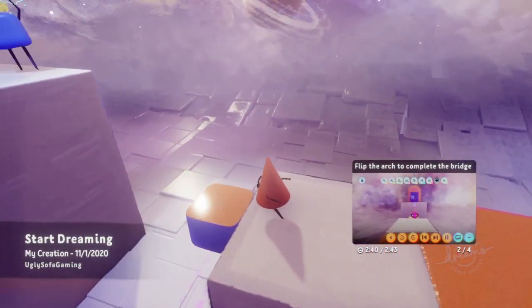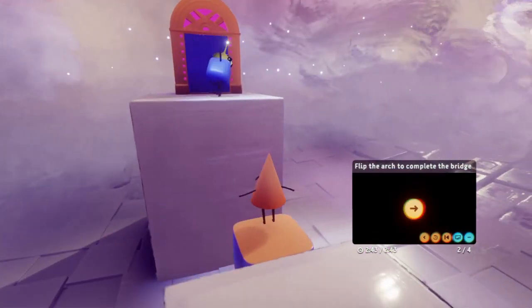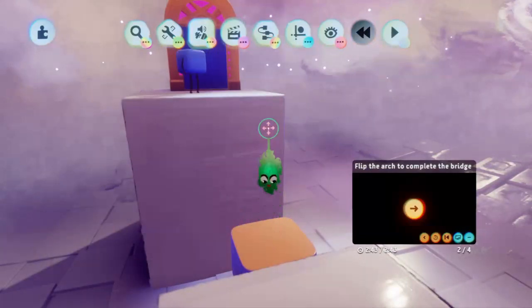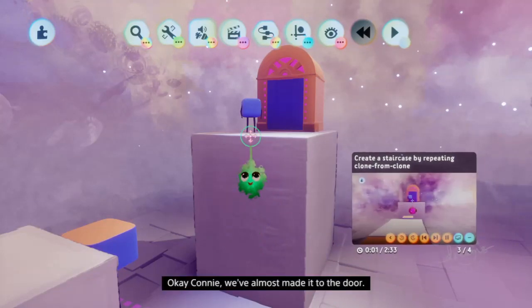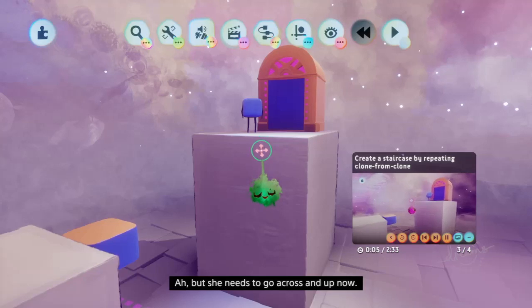Nice. Look at that. At least he has a head now. Only when he's crazy. Weird. What's that about? Okay, why don't we almost made it just to the door. Everyone else needs to go across and up now.